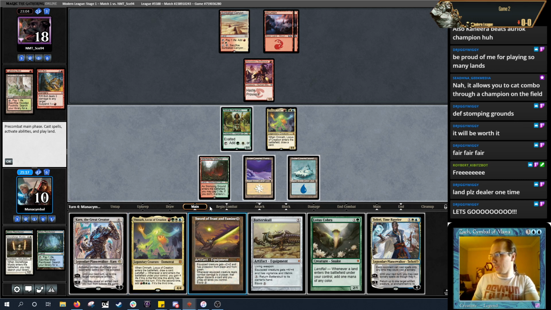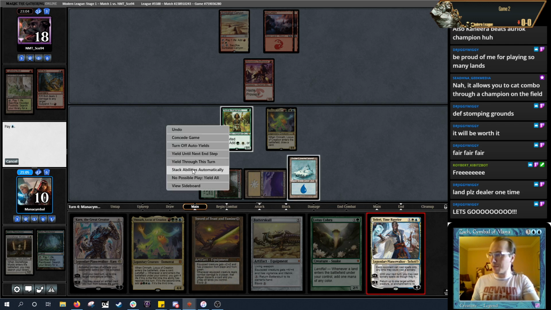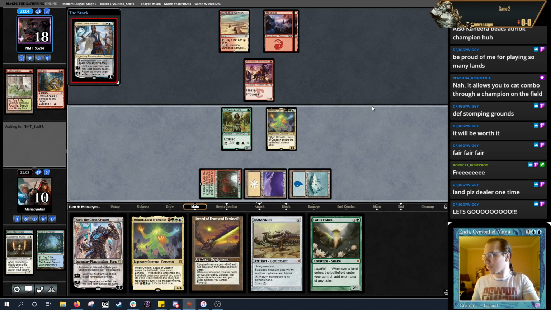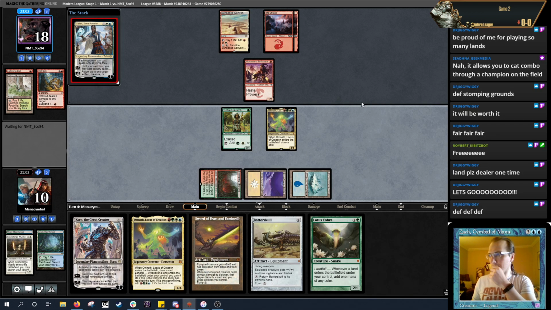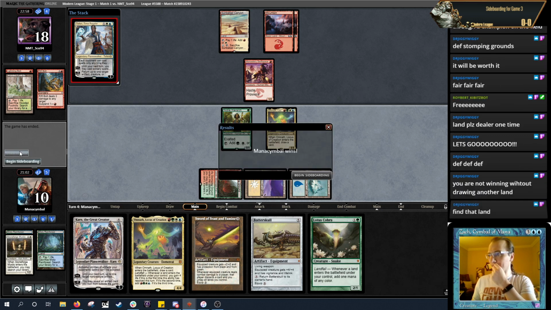I think Teferi and trying to dig for the land drop is the best place to be. If I don't find it, it doesn't really change my turn that much. I mean, my other option is to go Karn for nothing particularly useful against burn. So... oh my. That was not correct, I believe.